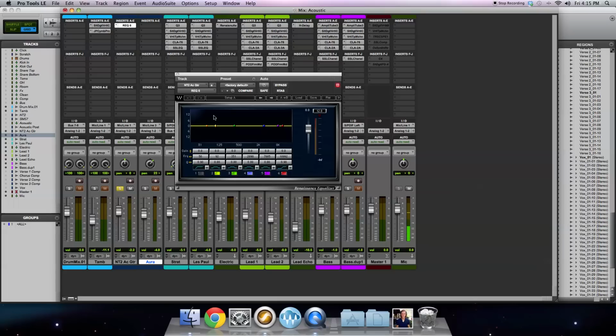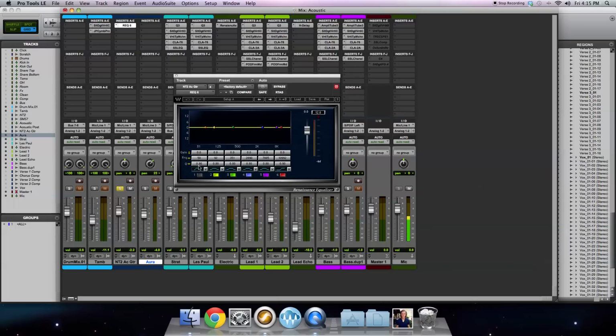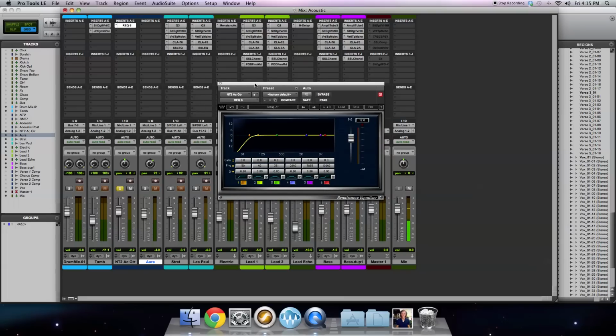And also on acoustic guitar, I think it's usually a good idea to cut some of the low end. So I'm using the Renaissance EQ from Waves here to do this. I like it. This is the Ren EQ6. Right now it's set up to have a high pass filter in the first band, but you can also switch that to different kinds as well. But I'm going to use a high pass filter.